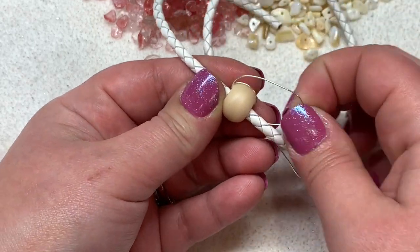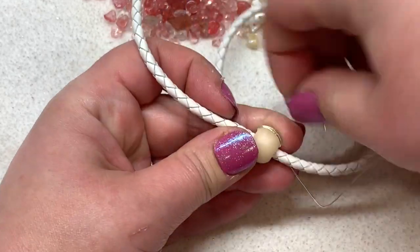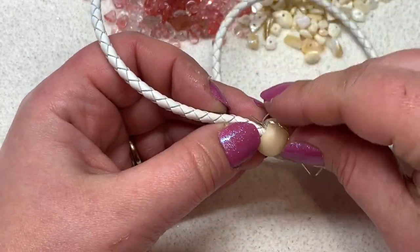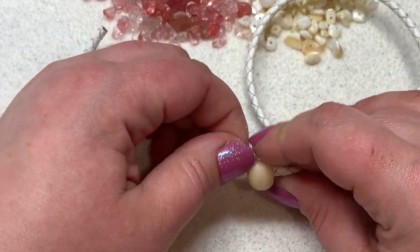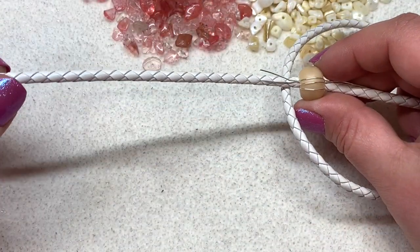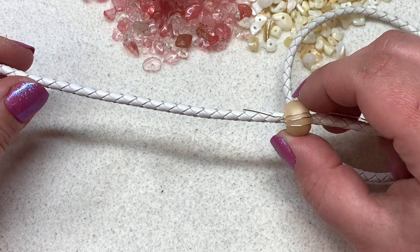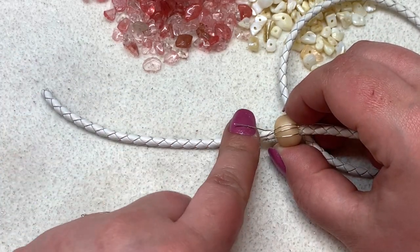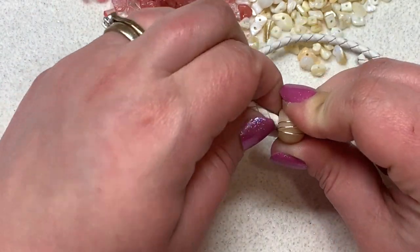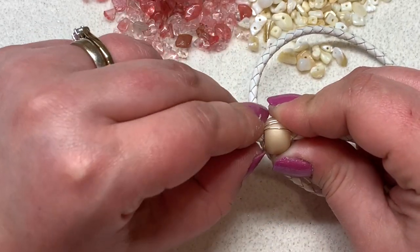What I do is hold the bead in place with my thumb and forefinger, take that piece of wire, and feed it underneath the bead — that's one time. Then I'm going to do that again, and one more time as well. You can use your pliers to help pull that wire through. You should have about three loops around that bead, and you should still be able to move it up and down — just make sure it's around the six inch mark from the end of the cord. Then take that excess amount and wrap it around the leather a couple times to secure the bead in place.